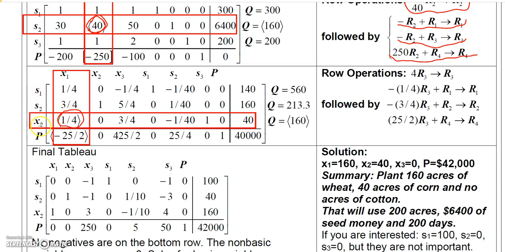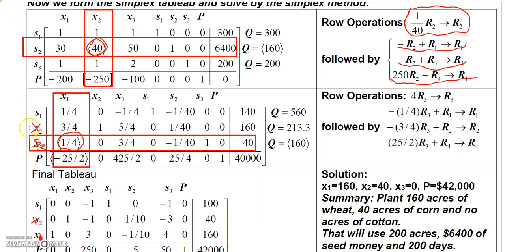Now let me correct something here. I see a little error here. So I just corrected these two guys right here. The X2 that entered in that last example, it actually entered in row 2 because the 1 is right there. So that should say X2. And then the S3 never went anywhere. So the S3 is still right there for now. Okay. So anyway, I just wanted to make sure that was corrected.